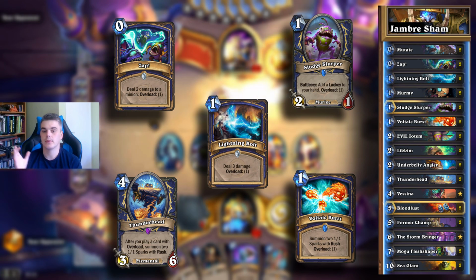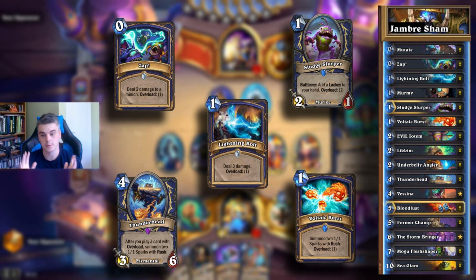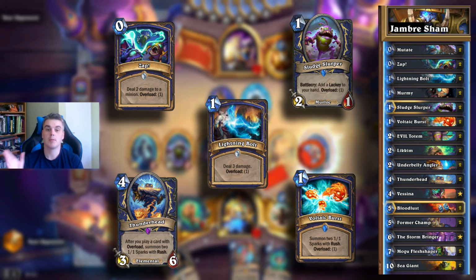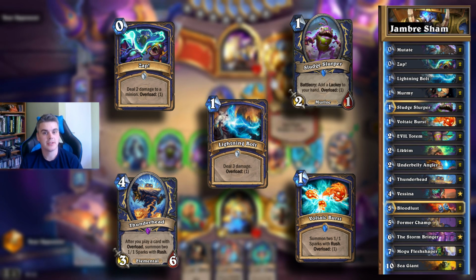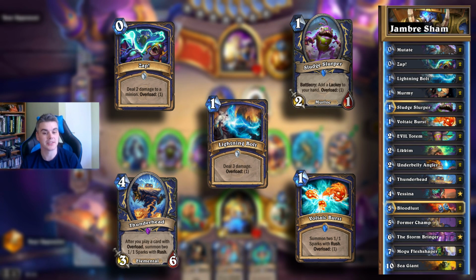Now a card like Zap is particularly good with Thunderhead, as you can play them both on turn 4, and combo with any other 1 mana Overload cards you have in hand as well. Lightning Bolt is actually pretty good in this meta, where Priest is very prevalent. Priests have a lot of 3 health minions that are threats that need to die, things like Cleric and Tolvir and Blade Master, potentially all targets for this Lightning Bolt.